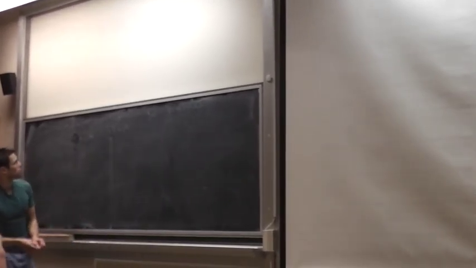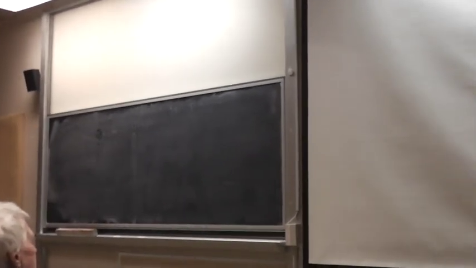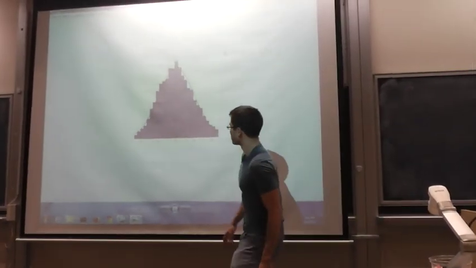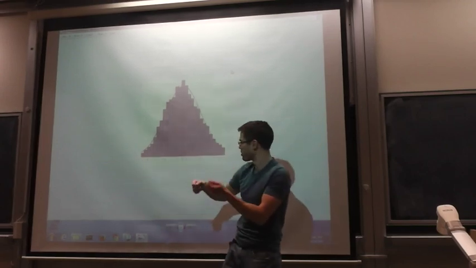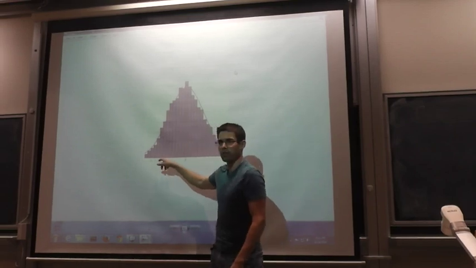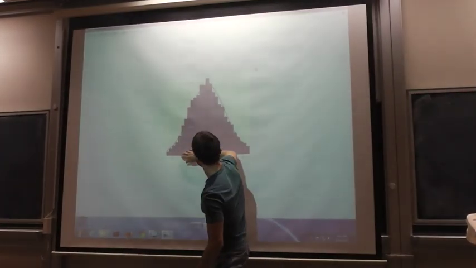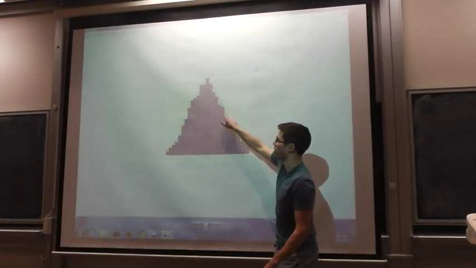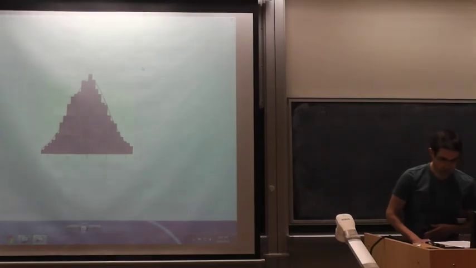Let me first talk about the difference between a central limit theorem and a local limit theorem. You're probably familiar with the central limit theorem, which says that things sort of look like a bell curve in a broad way. Here's a picture — this is actually a plot I made for triangles in a random graph. Each one of these blocks represents about a tenth of a standard deviation, and you can see the probability of lying in this wide swath of space gives you something that looks exactly like a bell curve.